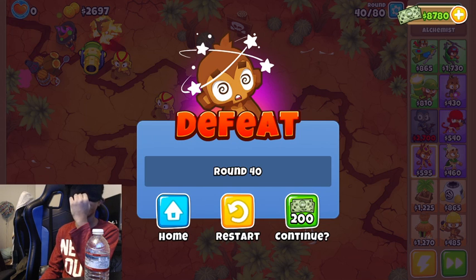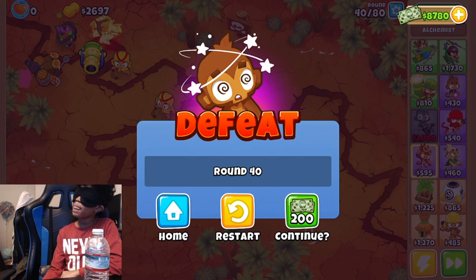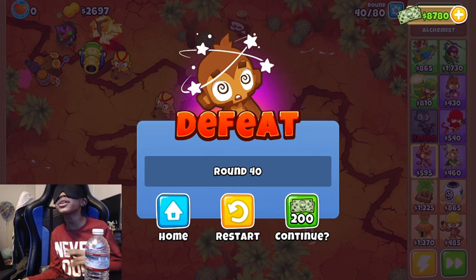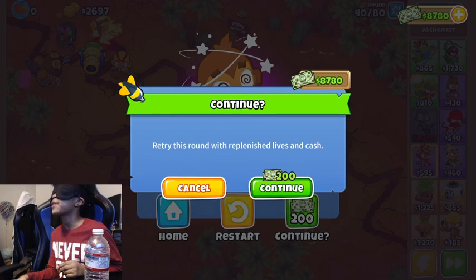How much money do you have? 87.80. 87.80? Like 8,000? Yeah. We'll have to edit that. I have to cough. I'm a person. Yes. So, since you have 8,000, get a sniper guy that has a green background.